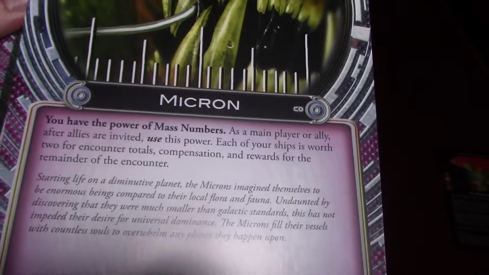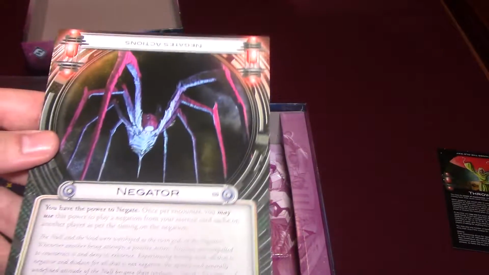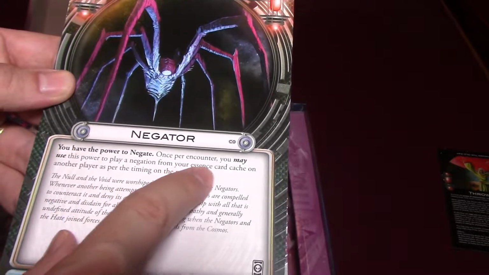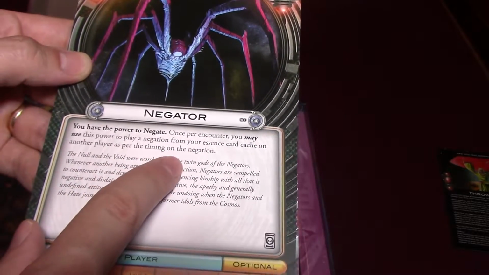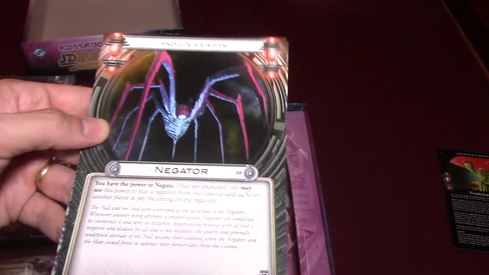Hopefully you can see in case you want to read. Oh, I like this thing. It just looks creepy and cool. The Negator. He has the power to negate. Once per encounter, you may use this power to play a negation from your Essence card cache on another player as per the timing of the negation. Makes me wonder if he can do stuff like Cosmic Zap, Card Zap, just from his Essence deck.